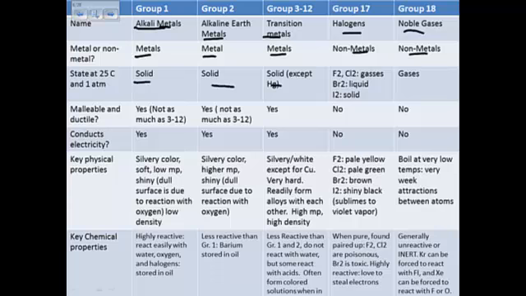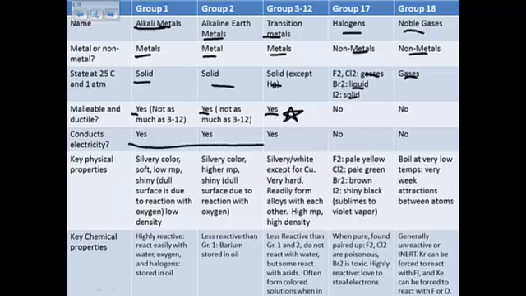Solid, solid, solid. Obviously your metals, most of them are solid except for mercury. But your solid metals are on the left, and your gases and your liquids are all on the far right. Now malleable and ductile, we're going to define those in just a bit. You just need to know that group 1 and group 2 metals are malleable and ductile, hammered into sheets and wires. But really when you think of malleable and ductile, you think of groups 3 through 12. Those metals are easy to bend into wires, and they can go into sheets really easily. Group 17 and 18, since they're gases and liquids, you can't make wires or sheets out of them, so we don't consider those malleable or ductile.